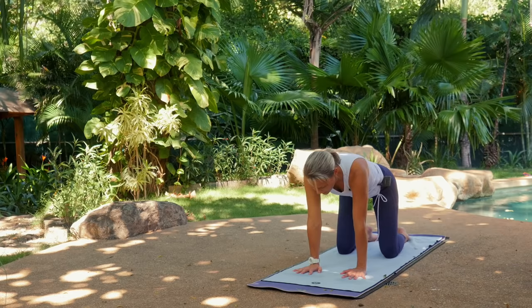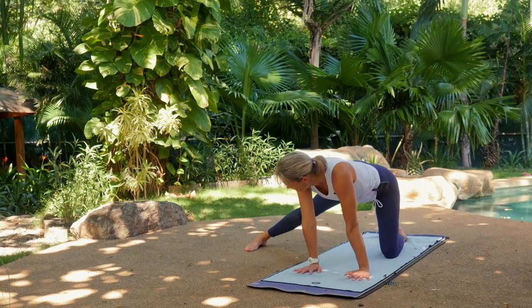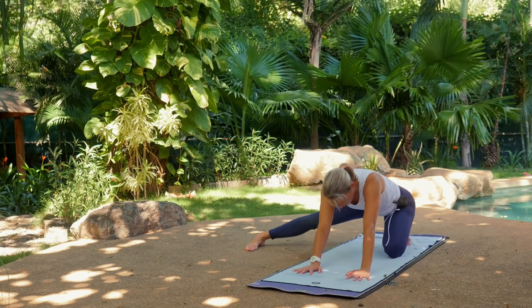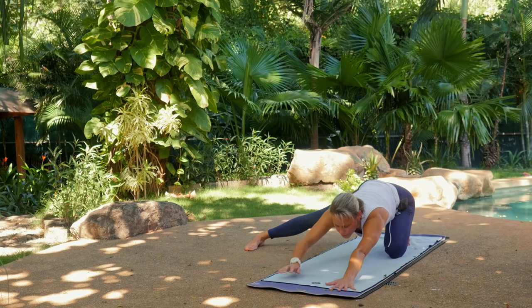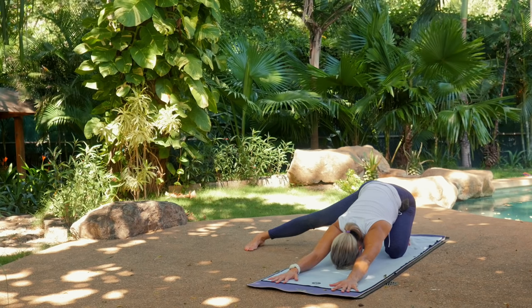And then bring your right leg off to the right. Take your right heel behind your right toes for an inner thigh stretch. Tuck your left toes under, hips to heel. Walk your hands forward. We're just going to be here for one breath. So inhale and exhale. Come back up.